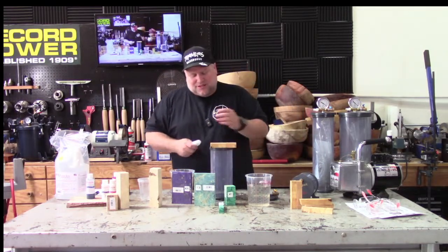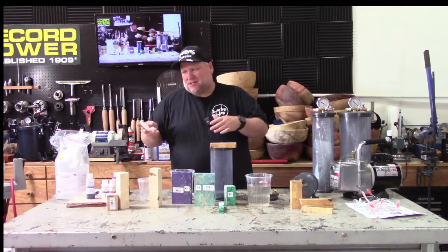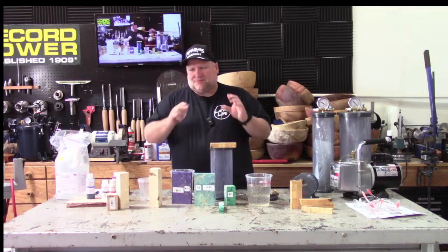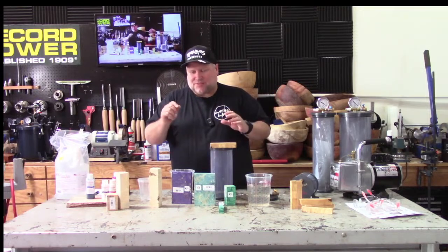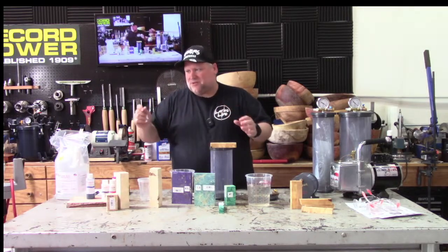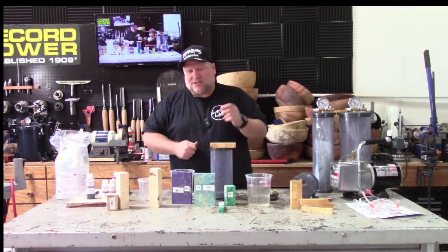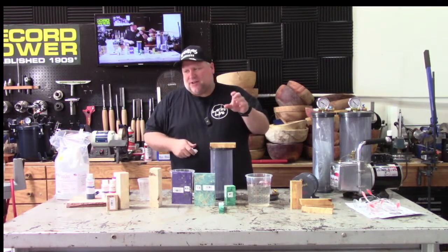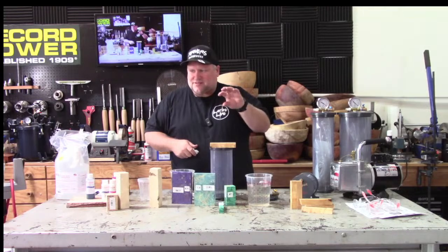So I think that the key is test your system. Whatever you're using for drying, do one, put a temperature, kind of like what Zach said with his recipe book. This temp at this time, see what happens. The next one, do it a little different until you find what works. With my oven, it's real finicky. We have to jump like 25 degrees to get a couple of degrees change.